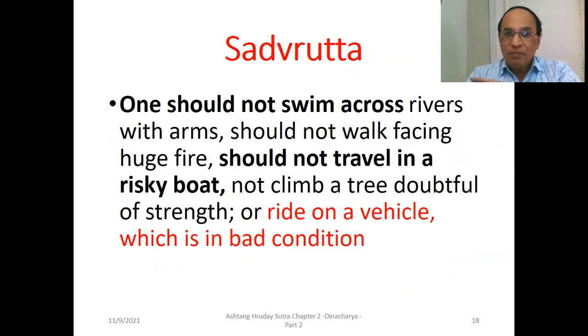Okay, one should not swim across the river with arms, should not walk facing a huge fire, should not travel in a risky boat or risky vehicle, any vehicle, not climb on a tree doubtful of strength, or ride on a vehicle which is in a bad condition, not serviced for a longer duration. The brake can fail, the clutch wire can be damaged, gears can be locked. So you should be careful while driving. This particular Vagbhat is giving all due precautions, or hints for your proper life.